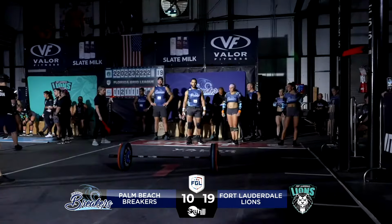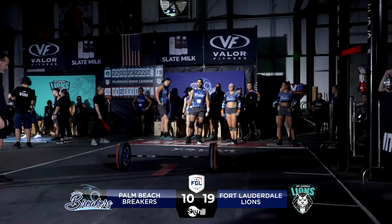Yep. And in the sprint relay, it counts a little more. It's worth 3 points. So Lions didn't throw their bonus flag. They're going to keep it in their pocket, but this race is worth 3 points to the victor, 1 point as long as the other team crosses that finish line. Right now, Breakers are only playing for point differential.